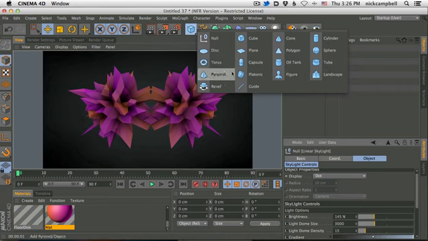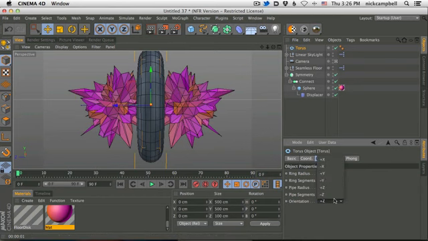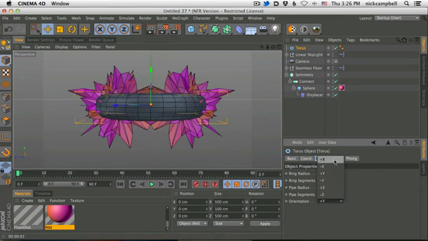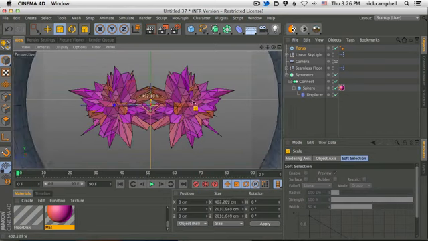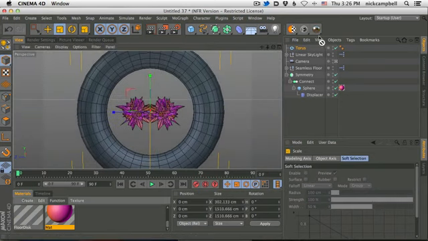And in fact, if you want to add something like, let's grab a torus and move it in the Y direction? I guess it'd be X direction. There it is. Let's say we want this whole thing surrounded by this giant torus. Beautiful. We could do the same texture on here.